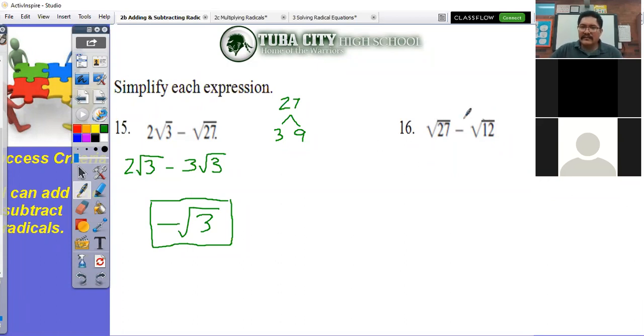Anyway, with this one here, it looks like we have 2 of them that we need to simplify. Now this one should be an easy one because we are using an example from a number that we've already had before. So I don't have to do anything to this one because I can look right over here and see that it is 3 root 3 minus, and then 12, same thing. I'm going to break it into 2 numbers that I know, one of them being a square number. And remember, this is the square root of 4 and 3, which means that I have to take the square root of one of these. Square root of 4 is 2, and 3 stays in the radical. There's nothing I can do to get it out.